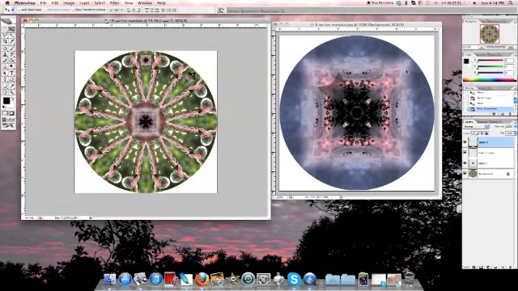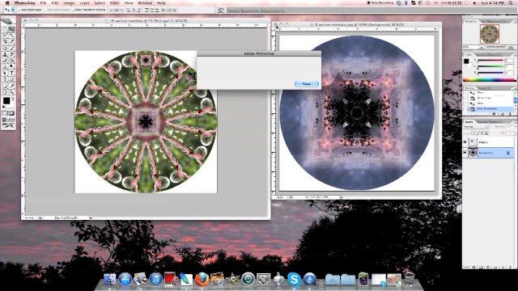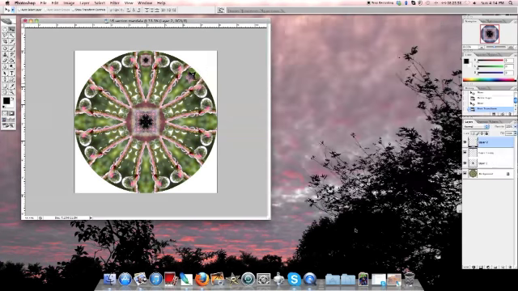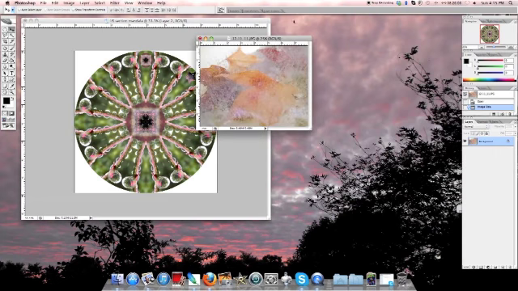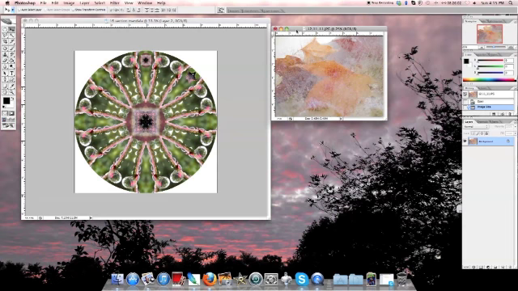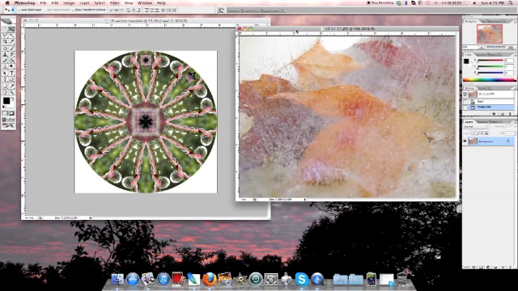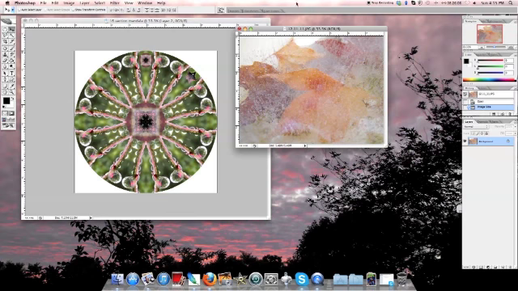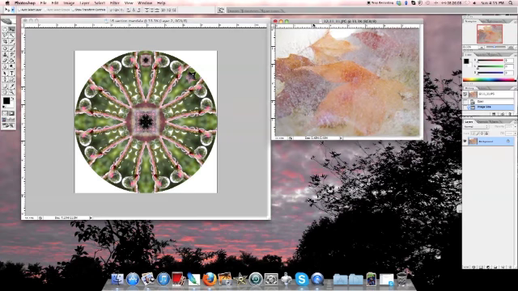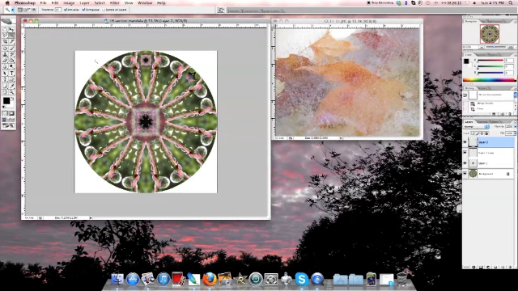I could potentially use a piece of a mandala, but I'm just going to use a piece from a different photo altogether. So I'm going to close that and not save it. So this was another picture that I had picked out that I thought might be interesting. So same idea on this. So I want to go to my background.